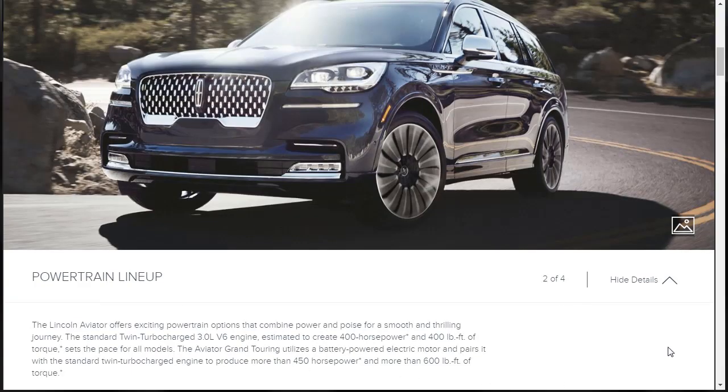Okay, here they're telling us about the powertrain lineup for the upcoming 2020 Lincoln Aviator Reserve and all its configurations. So the standard engine is that 3-liter V6 that makes 400 horsepower and 400 pound-feet of torque. All right, and that's for all the models. Now, this Aviator Grand Touring, which seems to be a battery powered electric vehicle, well, it must be a hybrid, paired with a standard twin turbocharged engine, it produces 450 horsepower and 600 pound-feet of torque. That thing's going to be a performer for sure.